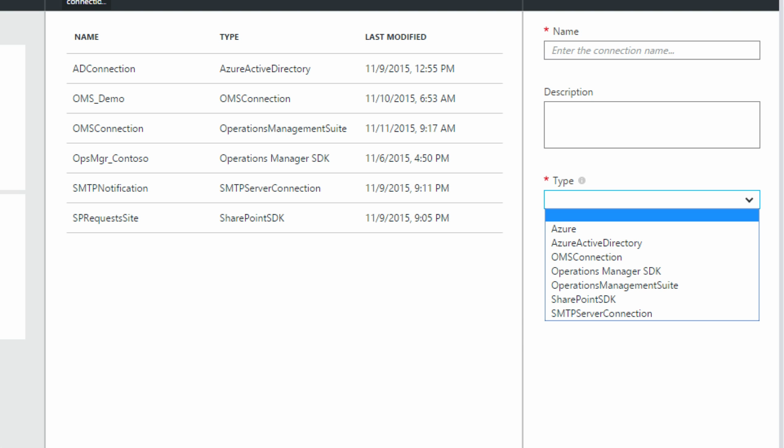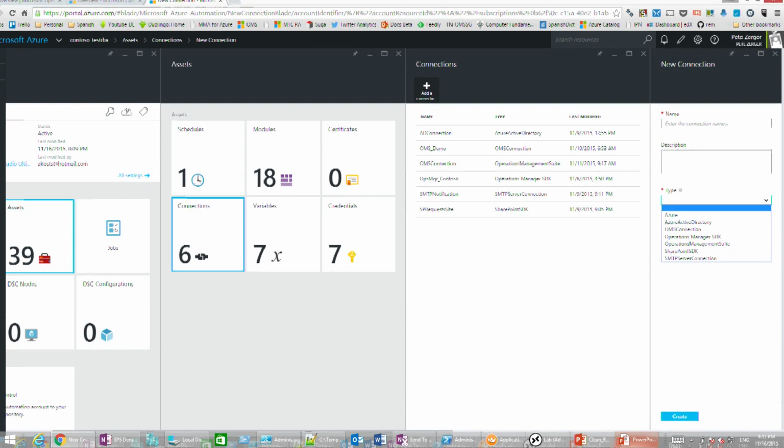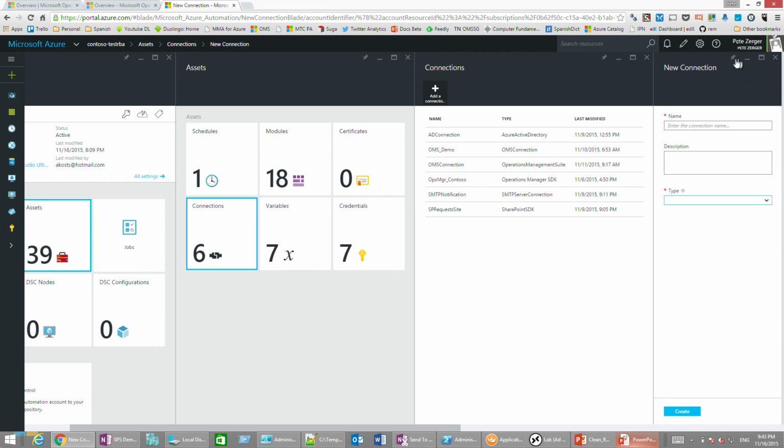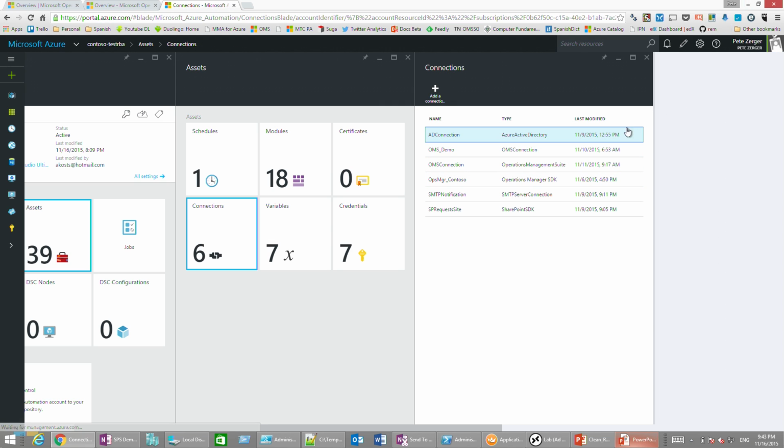Great. And if you don't have a master's degree in JSON, you could even just store the credentials, the username and password, and then store your server name in a variable. So that would be the taking it old school equivalent, if there is such a thing in Azure, which is exactly how we would have done it in Orchestrator if we didn't have a connection. Very, very similar in that respect.